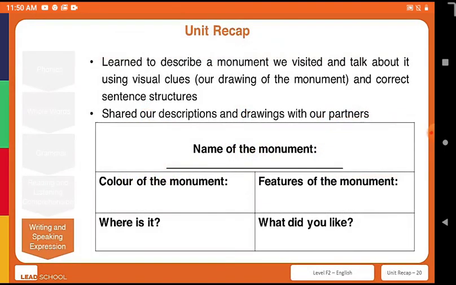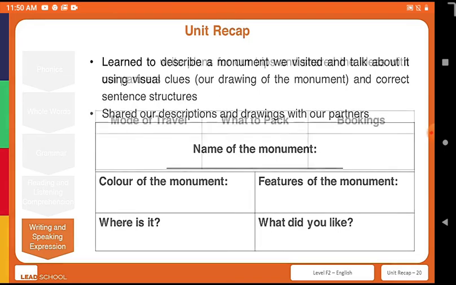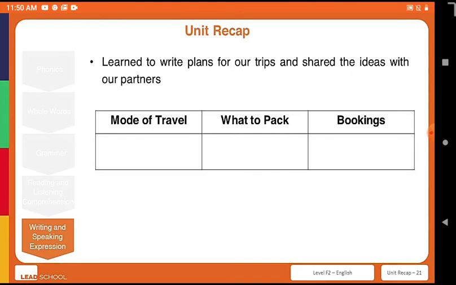For writing and speaking expression, we learn to describe a monument we visited and talk about it using visual clues and correct sentence structures. We filled in details about our visit using this graphic organizer. We also shared our descriptions and drawings with our partners. We also learned to write plans for our trips and shared our ideas with our partners. We used this graphic organizer for the same.